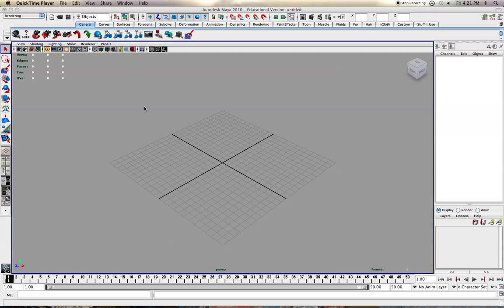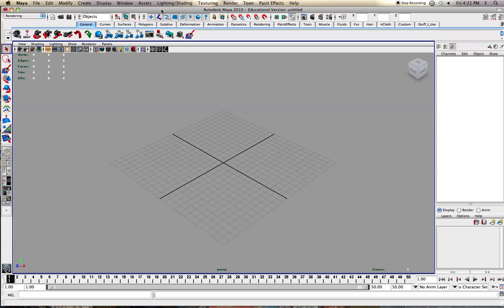This is a request from Dunkler Superheld, just asking me to do a very basic Maya tutorial. I've got some videos up that talk a lot about the structure of Maya, which are somewhat basic, but I will admit they assume some level of knowledge. So if you're just starting out, I thought I'd use this to help you out, and then maybe in a month or so, when you've had more familiarity with terminology, you can hit those up again.